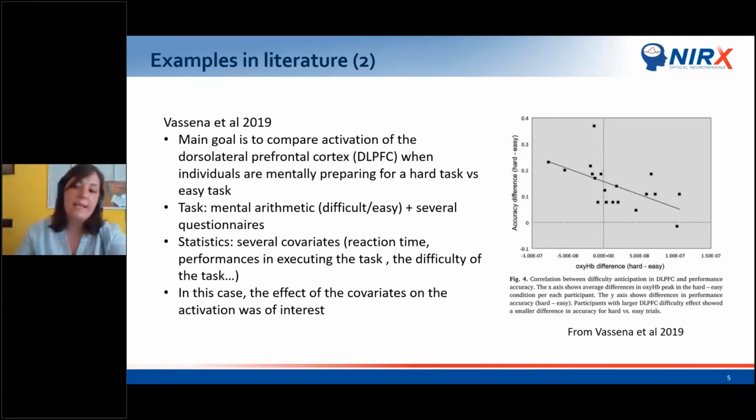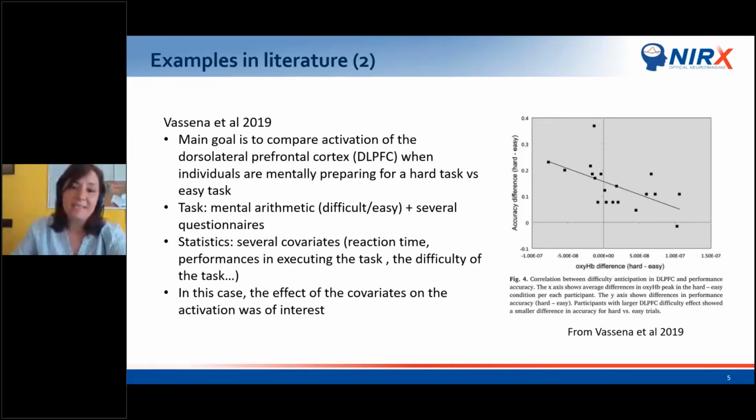So it is not the case that covariates are just something that is entered in the model to control for it, but it is instead any continuous variable that can be put in relation to the outcome sensibly. I say sensibly because I mean that you need to have an explanation why you think the covariate has to do with the outcome. Of course, we cannot just enter anything into the models, but we need to have a hypothesis why the covariate we are entering, we think it is relevant, conducive to the activation.